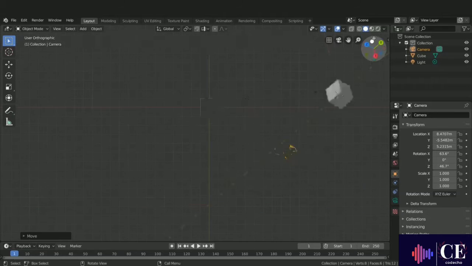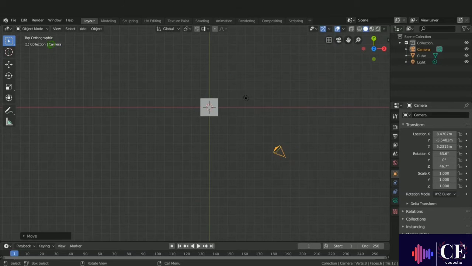Okay, so if I click the top Z, it's going to bring me into a top orthographic. Now if I hover the mouse on these, you can see that it's telling me the shortcut is Control Numpad 1. So that's kind of a nice useful feature. You can quickly learn what shortcuts will bring you into the different views.